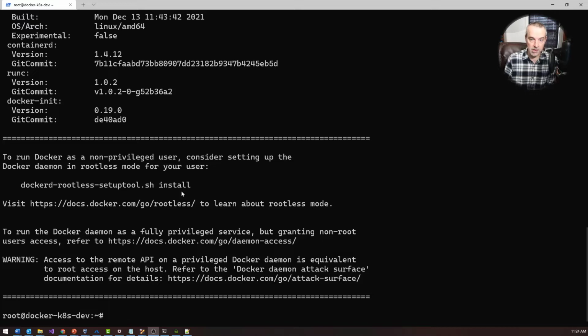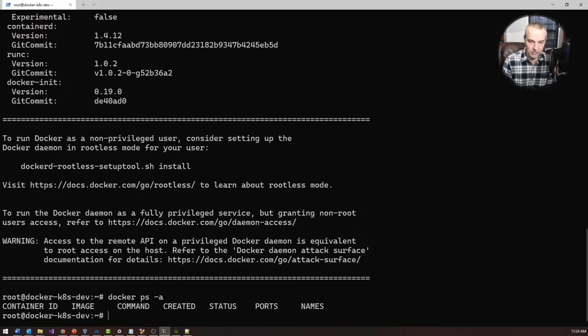I'm more interested in being able to connect to this instance of Docker from Windows, which is what I'm going to try to do. Now, this should have installed the ability to just run some commands. So if I do docker ps -a, there's currently nothing running here. It's just an empty install of Docker, which really doesn't get me much. I want to be able to connect to this from my Windows box, and then that will allow me to run everything in my local dev context against this Linux VM, and I can build images, push images, pull images, and do all that from Windows. So that's what I'm going to show you how to do next.